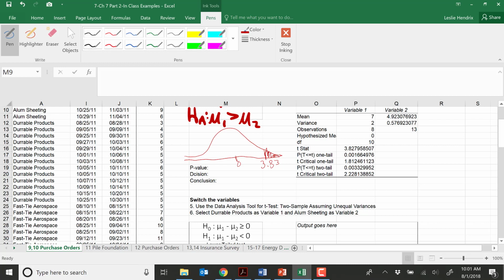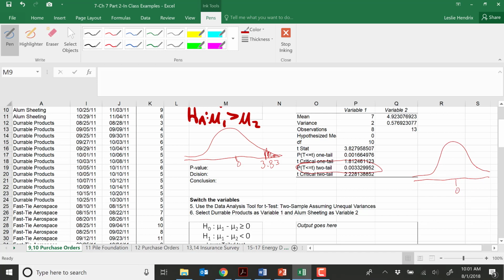So what I'm going to suggest that you do, because Excel does something really weird with the one-tailed tests, it might not necessarily match the direction of your test, because notice it didn't prompt us to feed it an alternative hypothesis. What I'm going to suggest you do is always look at the p-value for the two-tailed test and decide whether to cut it in half or do another trick, which we're going to find in another example.